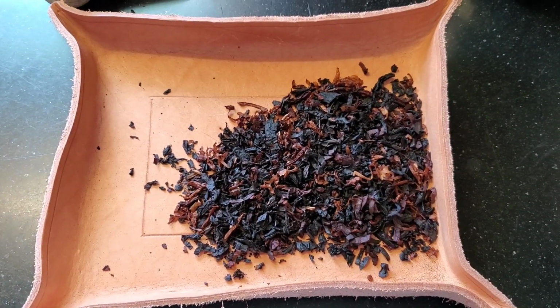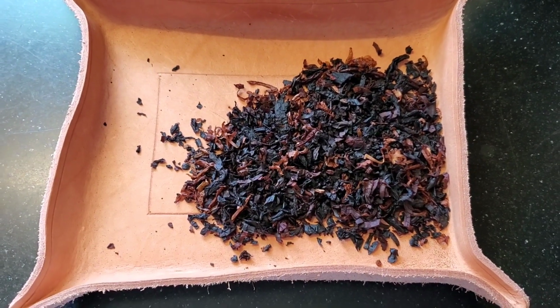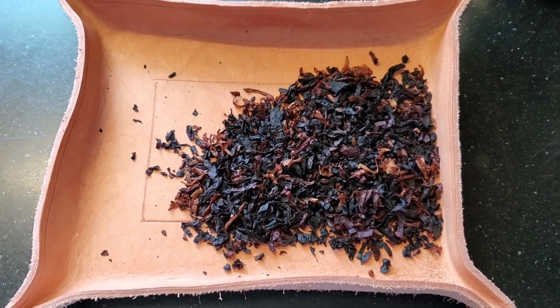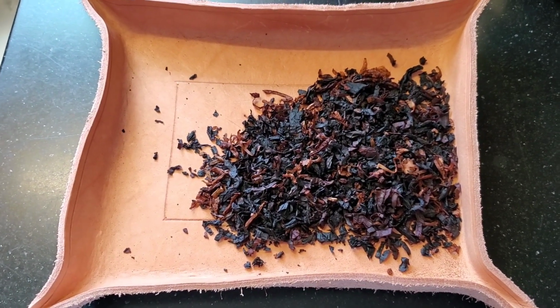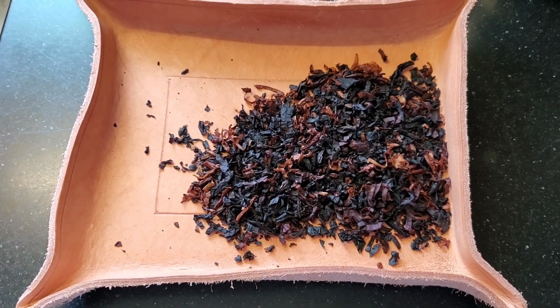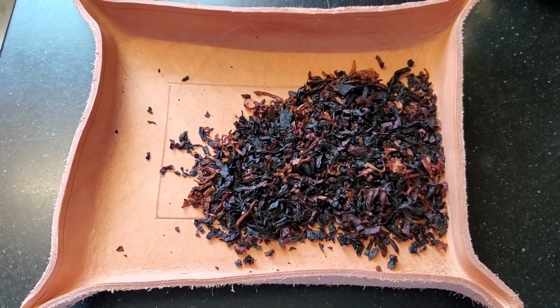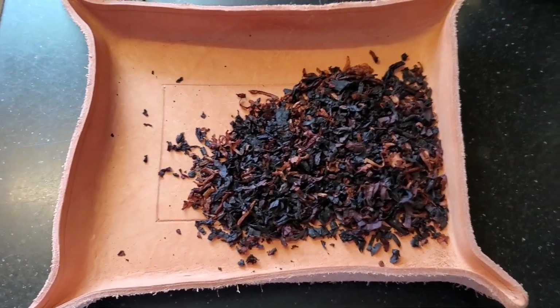Got some tobacco sitting out to dry. This is a mixture of Lane 1Q, BCA, and Sutliff Creme Brulee. So I'm thinking about heading over to a park alongside the lake in the town over from where I live, and just checking out, seeing if it's normally pretty quiet out there, so hopefully there won't be too many people and I can find a place to sit up and have a pipe.